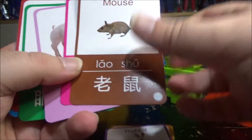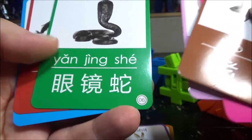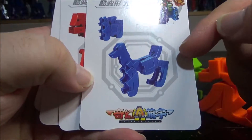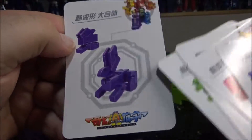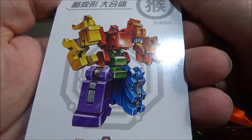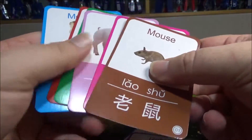Or maybe because some animals have two characters — like 'Lao Shu' for mouse, that's two characters and we only have one. 'Gong Ji' for chicken, 'Zhu' for pig, 'Zhang Yi Shi' for cobra, 'Ma' for horse, and 'Hozi' for monkey. So a couple of characters. On one side we have the characters, on the other side we have the transformation, and we also have the combiners. For those we have, we see the character and the robot or transformed animal. For those we don't have, it shows the combiner, because they do combine. It's an abomination of characters, but it does combine. Maybe it's just one set and those extra ones are there to be more educational by teaching a couple more animals.